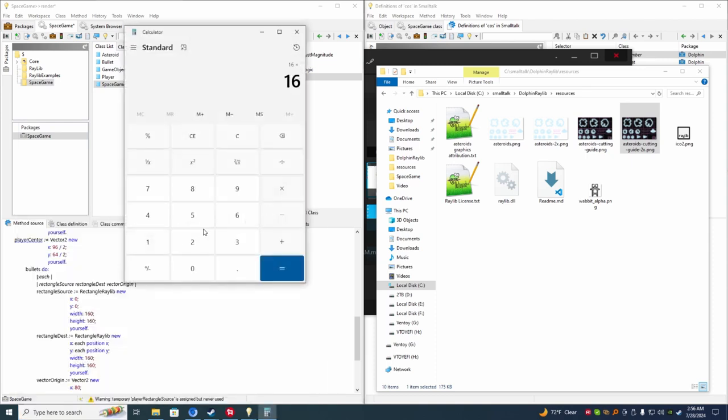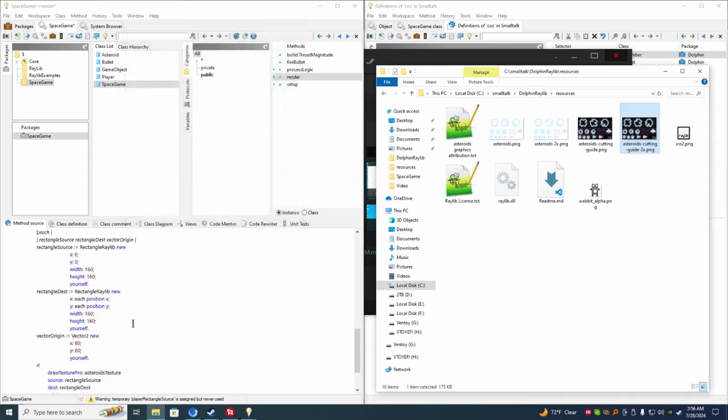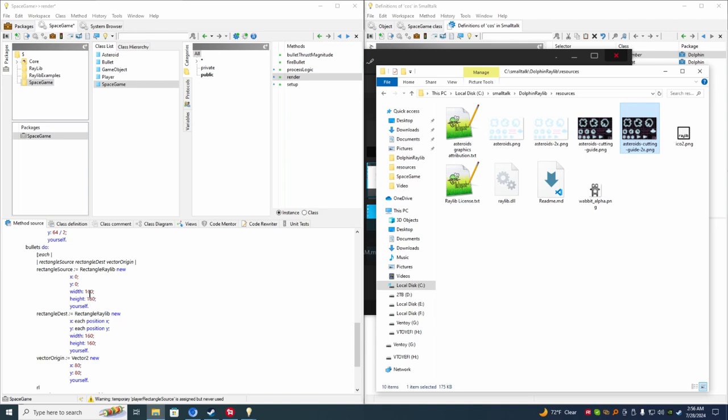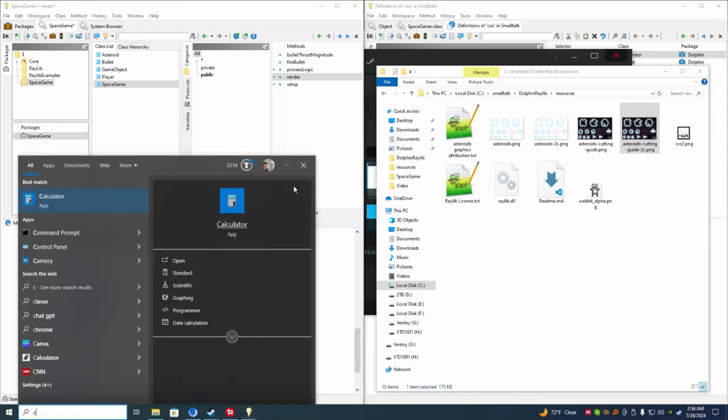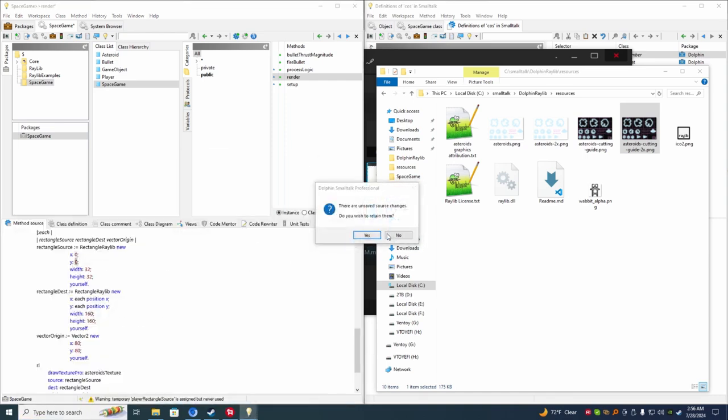So 16 pixels times 18 equals 288. Width is 32. And the Y is, I forgot what I said. I think I said 288, so the Y is 288.